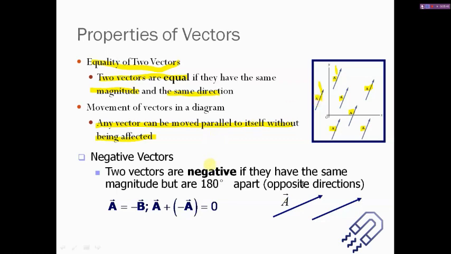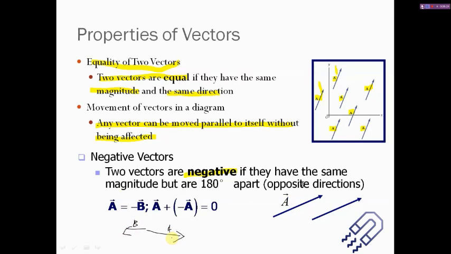Now there is a concept called negative vectors. What do you mean by negative vectors? If you have a vector in one direction and another vector in the opposite direction, they are basically negative of each other, right? If you remember, yesterday we actually did this. We drew this vector in this direction and then we drew one more vector in this direction. This might be A and this might be B, and they are in opposite directions. So this vector B is the negative of A because they are in the opposite direction.